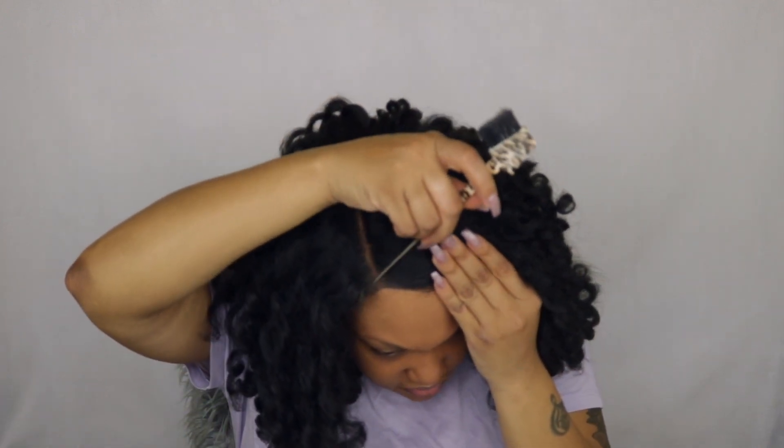I did go ahead and cut the lace off the wig, and I also shifted the wig to the side a little bit. I also went in and sprayed a little bit more lace tint on the part. If you guys are using any type of lace tint, just be mindful of your clothes because I did get it on my shirt. I like how she looks like this already. These combs are going to be a nuisance, so I'm probably going to end up taking them out. I am going to go ahead and cut out some baby hairs.